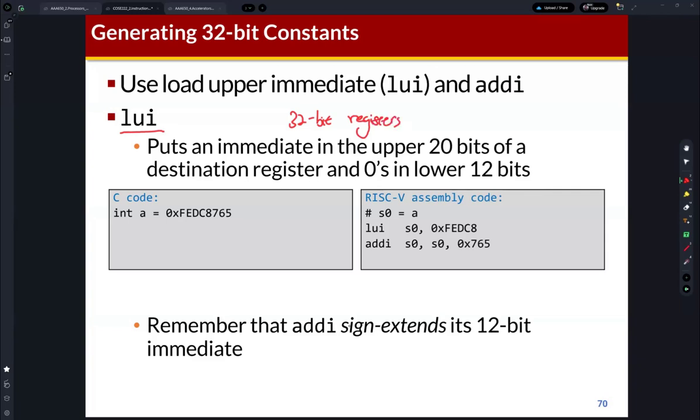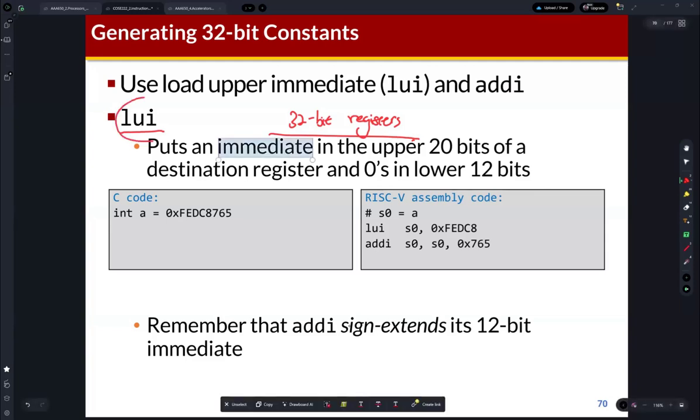Then we want to store 32-bit two's complement numbers to these registers. In order to support this operation, RISC-V has LUI, but LUI cannot store entire 32-bit numbers.